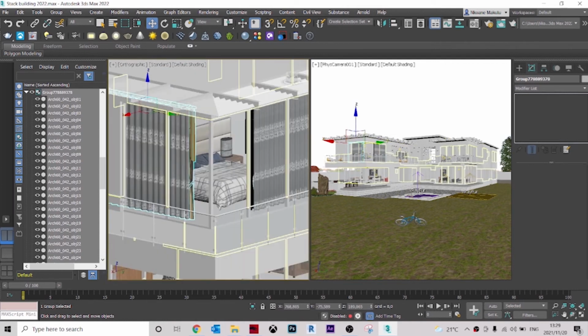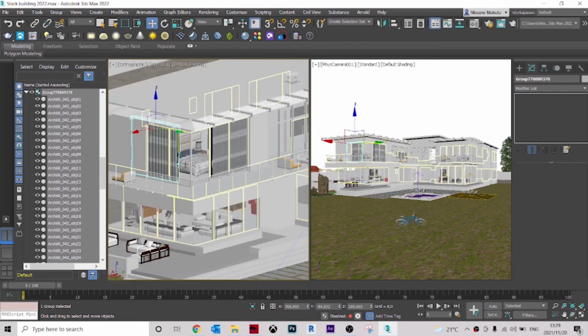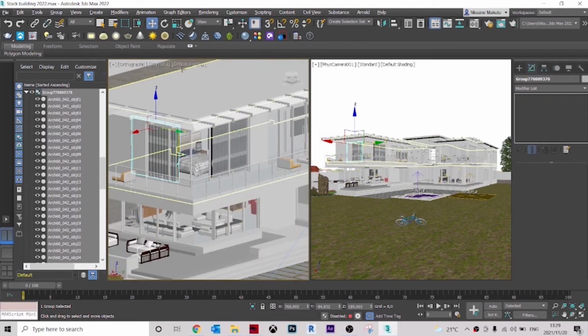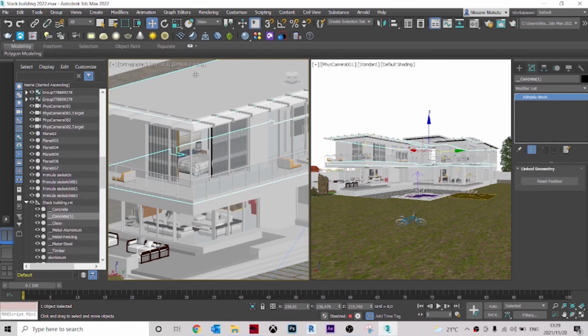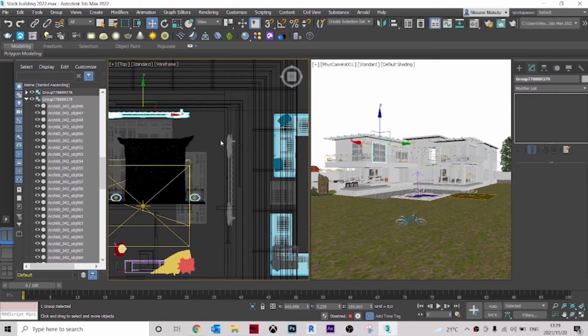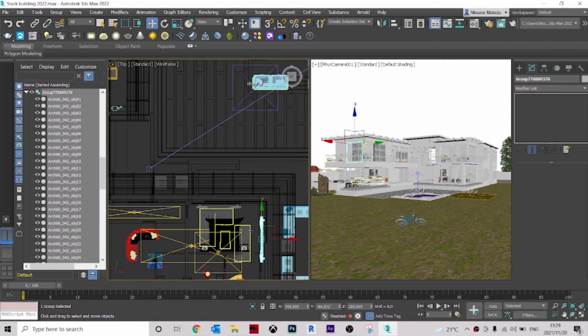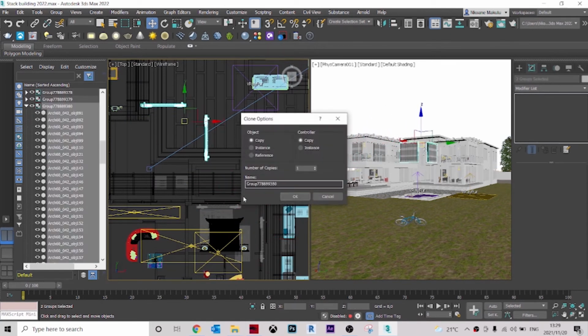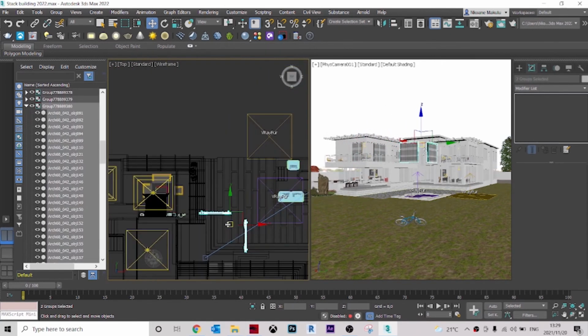Put it like that. And then I'll go to copy once again. I will select this one and copy it to the other room.